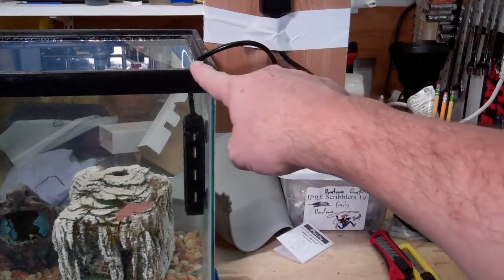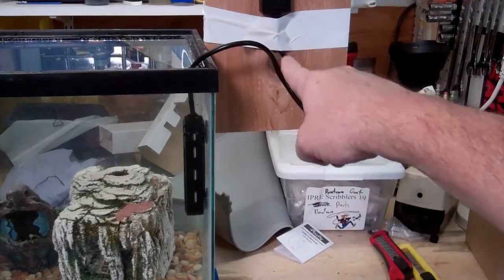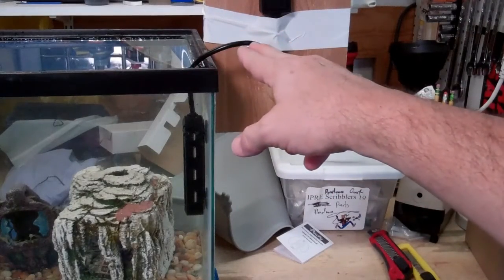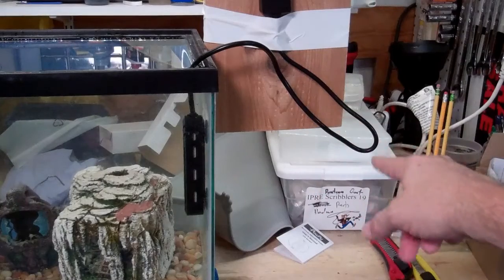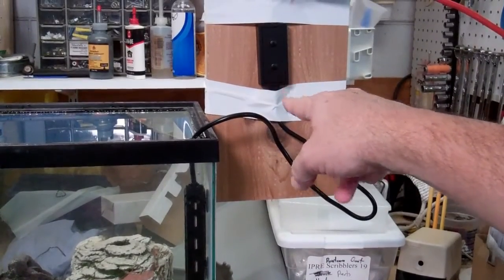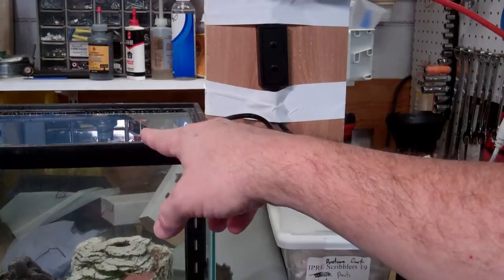Then you have to have a cord coming out with a drip loop so that if any water starts siphoning up that cord or running down the cord for any reason, it will go down here and drip off instead of going into your control unit. If the control unit is above the water level, that's even better.